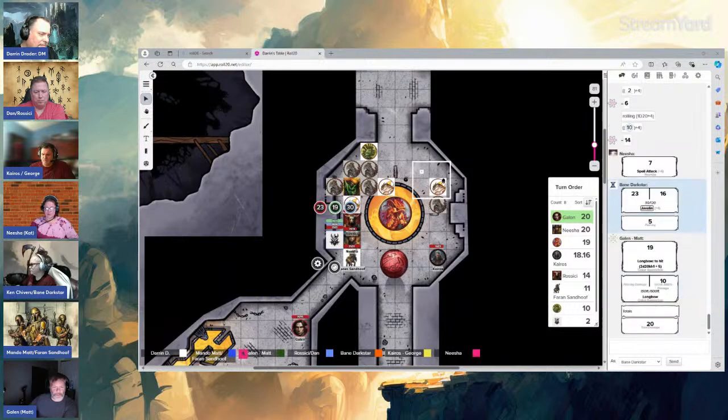So let's see if this does the. Oh yeah, nice numbers. Dang, nice. So hit him for 20. I don't know if that probably doesn't kill him. Let's see if it knocks him off. It doesn't kill him. So let's see about that dex save. It's a good amount of damage though. Steady aim, you totally hit him in the foot. Somebody nail his foot to the floor. Okay, I need to check on one thing real quick.